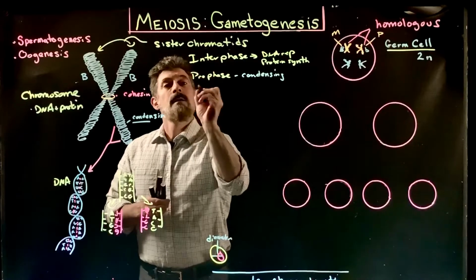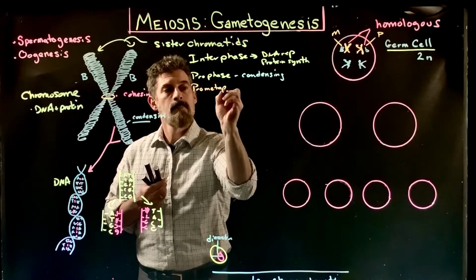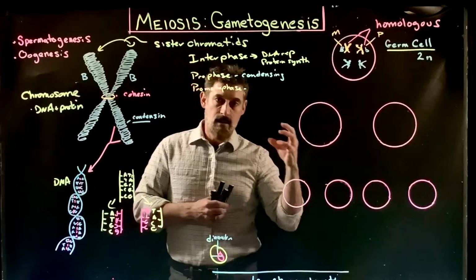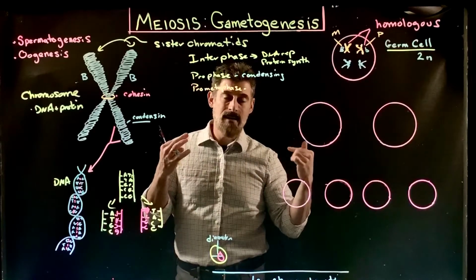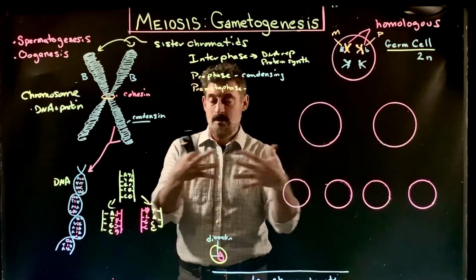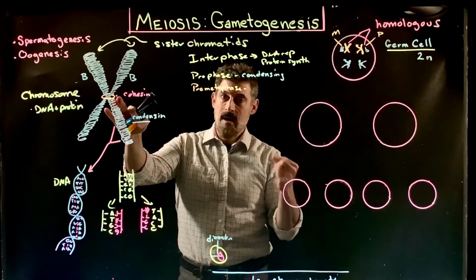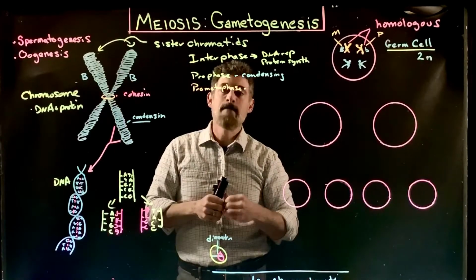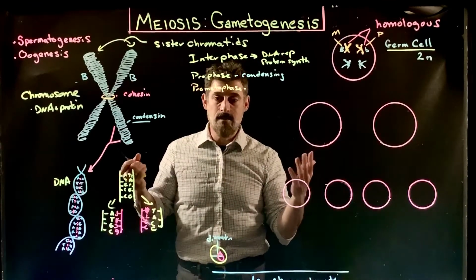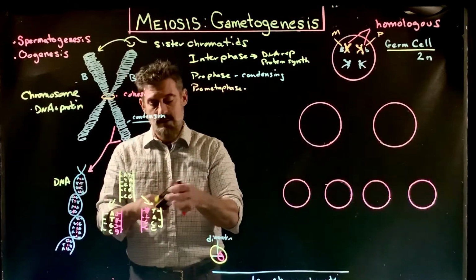Then you get into, well, I usually talk about in my classes the pro-metaphase. Most people skip it and they just go right to metaphase. But really, it's an important step. It's a step where the nuclear envelope starts breaking down, and it's where initially the microtubules, the kinetochore tubules, those are involved in actually separating the chromosomes or sister chromatids from one another, actually start to attach here, right, to the centromere, to this particular part of that sister chromatid pair. That's what's going on in prometaphase. It's very hard to see. Usually people don't see it very well under the microscope slide, so people tend to just skip it. But it does happen. It's an important part of this whole procedure.